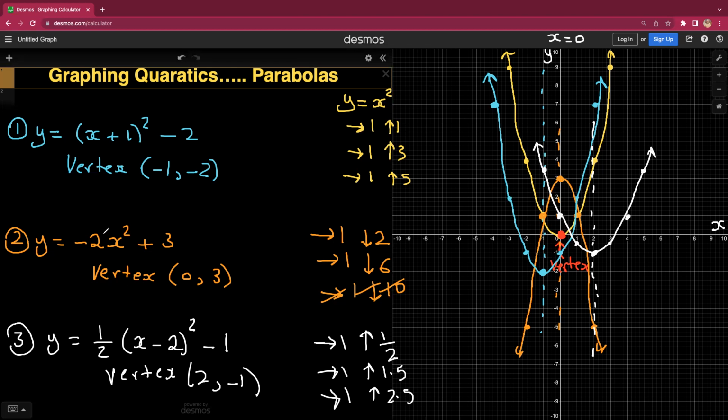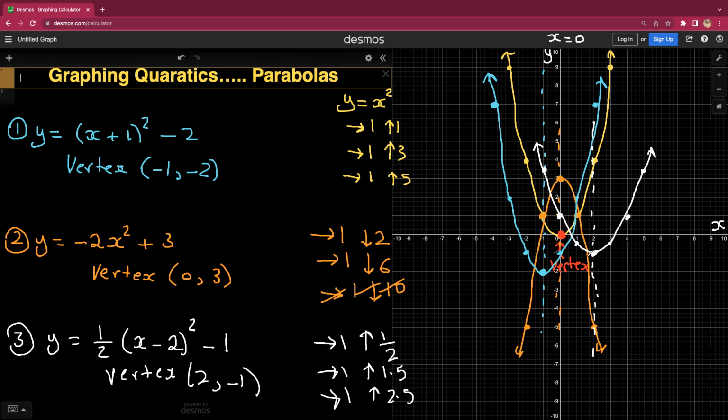Yeah. So as you noticed, the regular shape of the parabola, the width is like the yellow line and the blue line. But when this number increases, the parabola tends to get narrow. So it shrinks horizontally or expands vertically. And if this is a half or a quarter or something, the quadratic gets a little bit wider. So it stretches horizontally or compresses vertically.